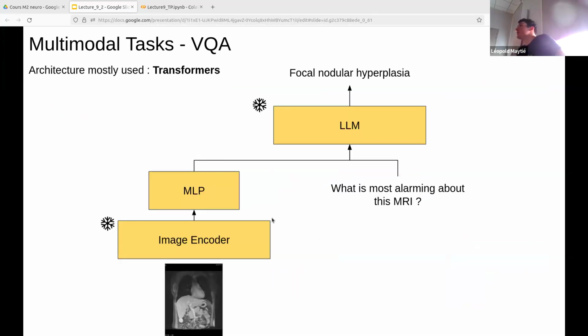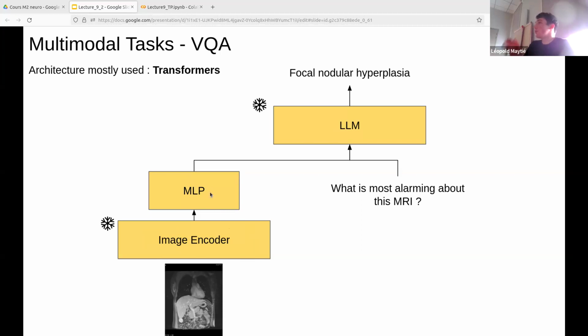And the way it is done, mostly, the best models use image encoders, for example, CNN or transformers that are frozen, and also a large language model like ChatGPT. You first encode the image with the frozen transformer or CNN.